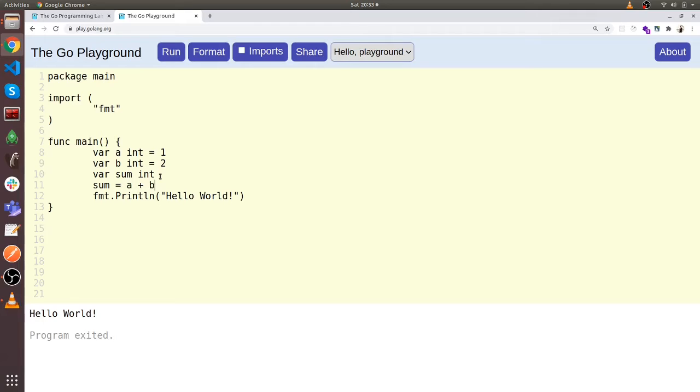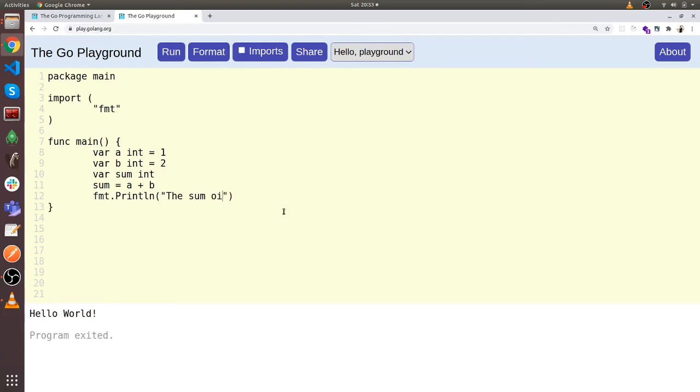All right, so what did we do here? We declared two variables, a and b, with the values 1 and 2 respectively, and then we declared a variable called sum of data type integer, and then we are assigning the value a plus b. So the sum of these two variables is assigned to sum. All right, makes sense. And then in the next line, we're going to print it to the console or the terminal. Okay, let's see what happens.